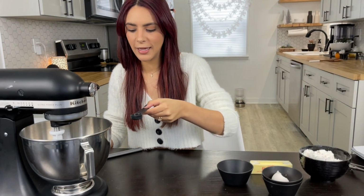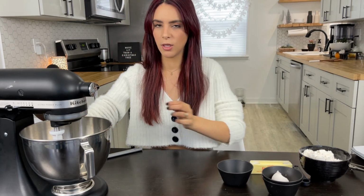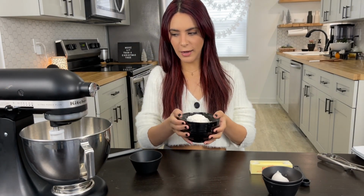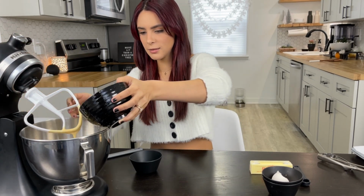The next thing I'm gonna add is the vanilla, and then we're just gonna go ahead and beat that a little bit longer. Now we're gonna add the flour. Be careful so this doesn't get everywhere.